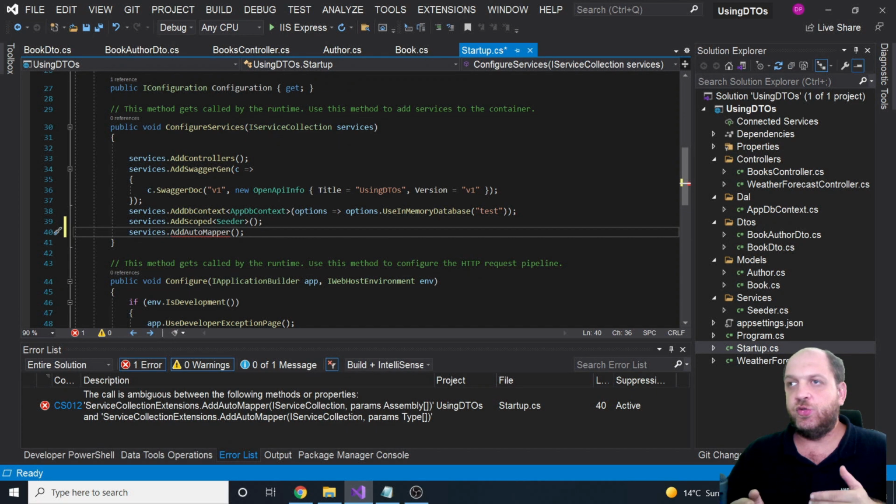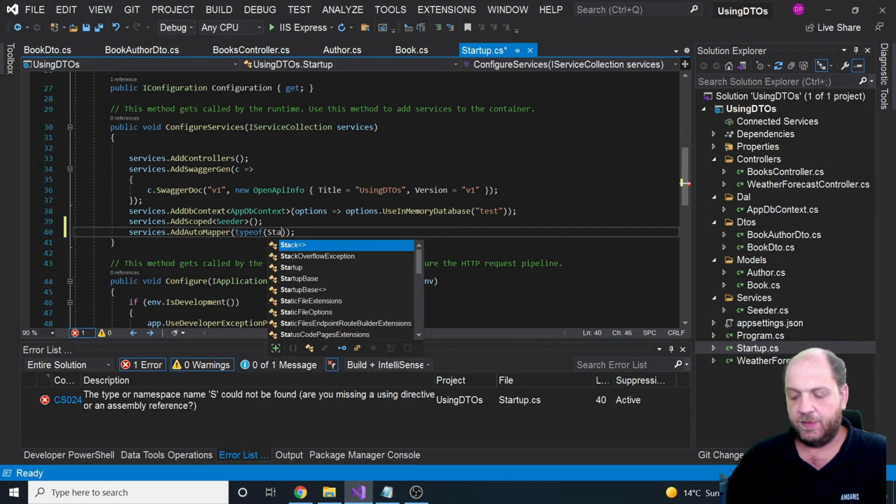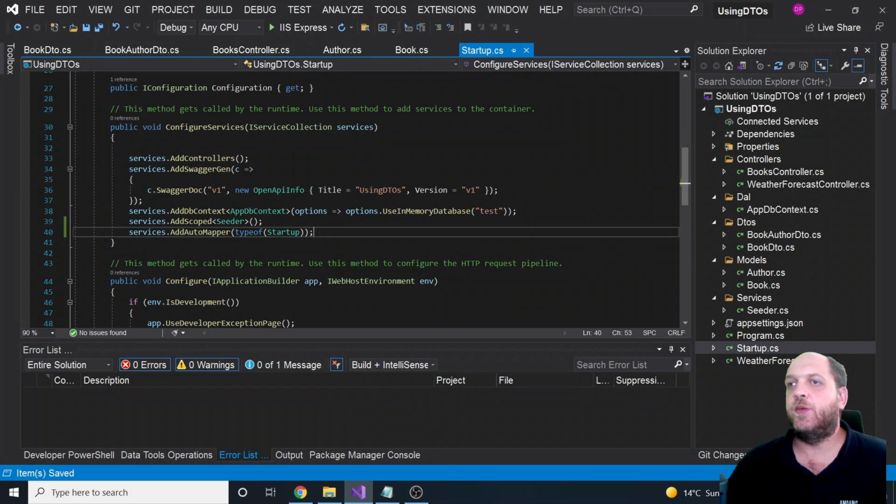So in order to do this, it's enough to just specify a class from that assembly, and Automapper will automatically look in that specific assembly. This means that what we need to do here is specify, for instance, typeof Startup, because we are right now here in the startup. This is the assembly that we are currently in. So Automapper will then look here in this project for those mapping profiles. Now, this is all that we need to do for the service registration. So it's nothing really complicated. It's actually quite easy.